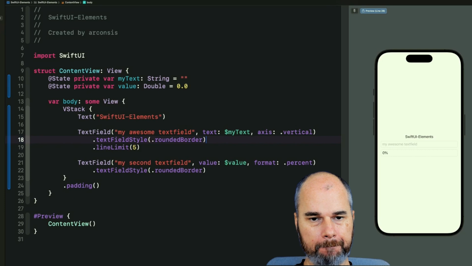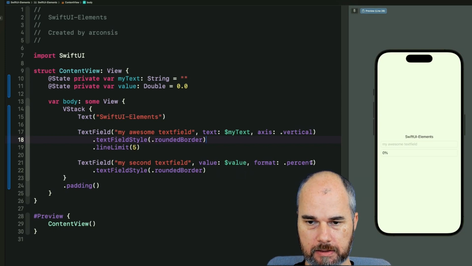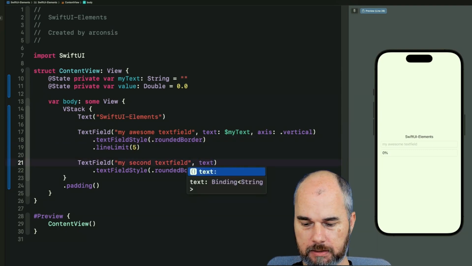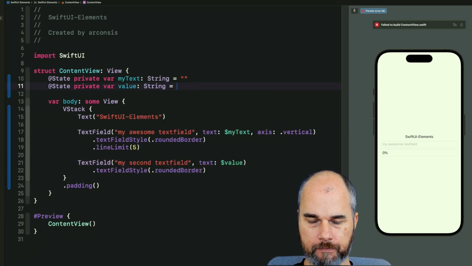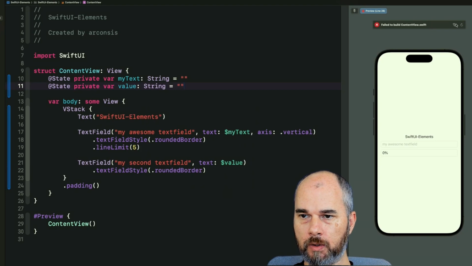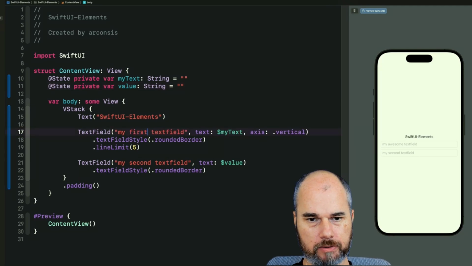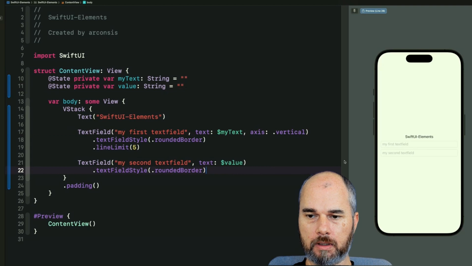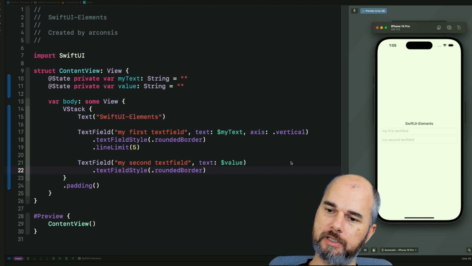And now imagine we have some kind of registration page or something, and we have 2 text fields, and we want to add a name and a password, for example. So let's change that back to a normal text value, and we change this one to a string, like that. Restart the preview. And now let's rename that to first text field. And now let's start the real simulator, because I need a keyboard.